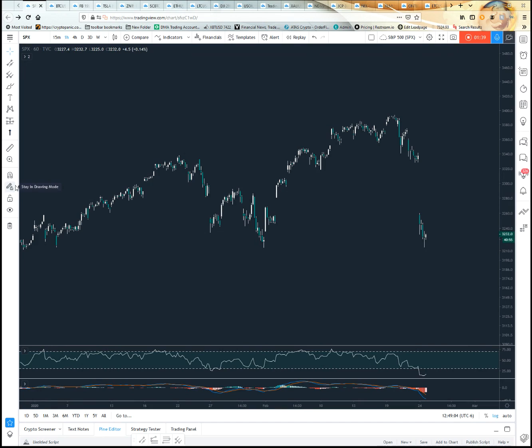You have this one right here, which says to stay in drawing mode, which is nothing really to worry about at the moment. The lock all drawing tools, when you have multiple things drawn on here, if you click on this, they'll all stay on there so you don't accidentally pull them or move them as you're moving the chart around. And then you have your hide all the drawing tools.